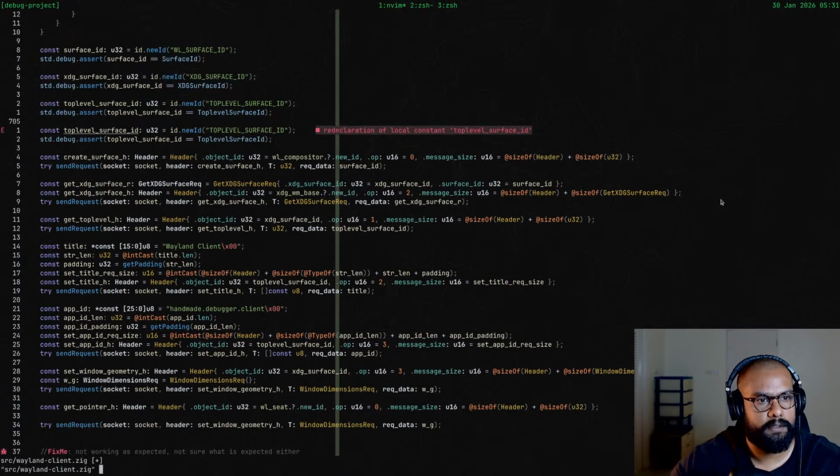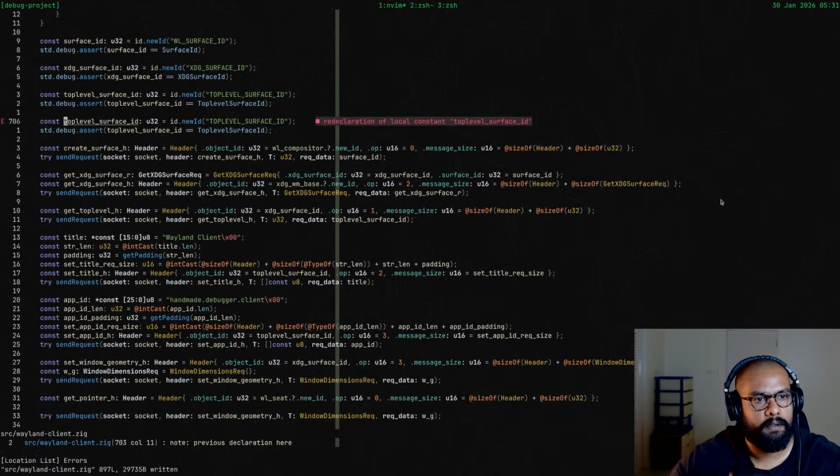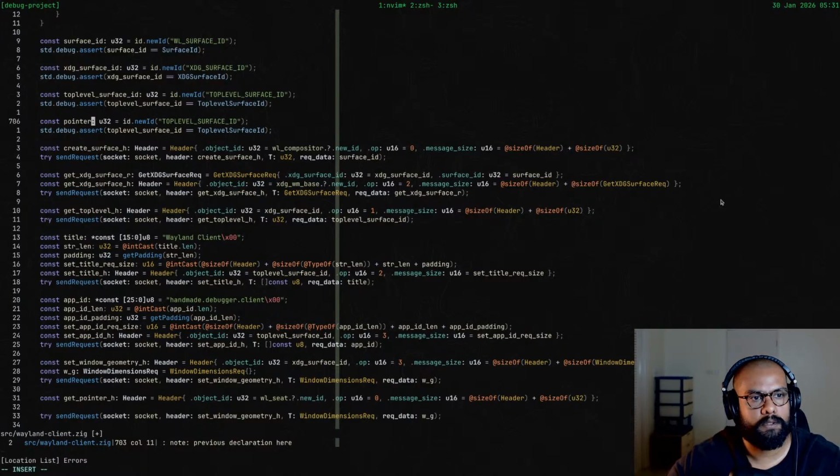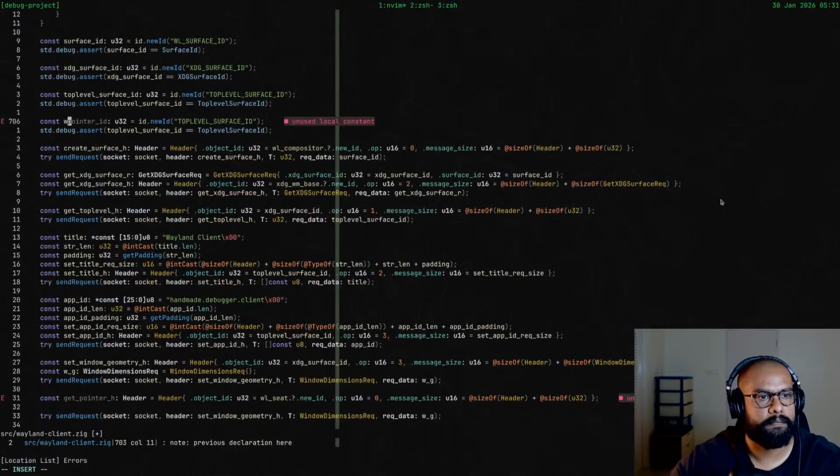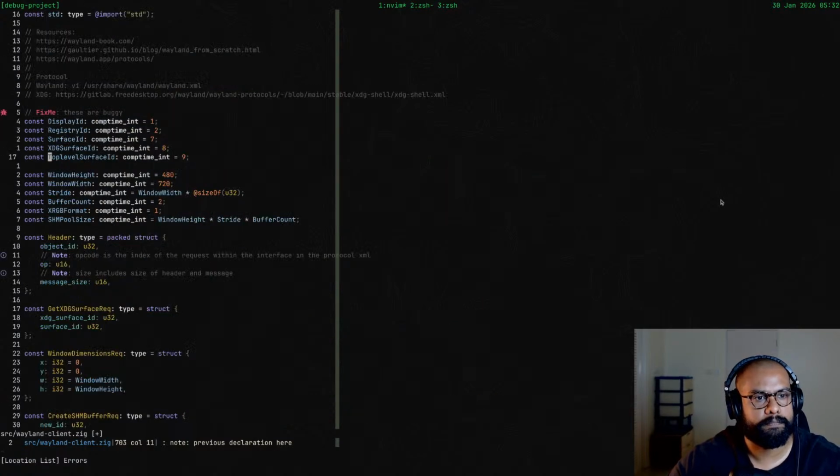So add one of these. Pointer ID. WL pointer. I could remove this debug stuff because I don't really use it.